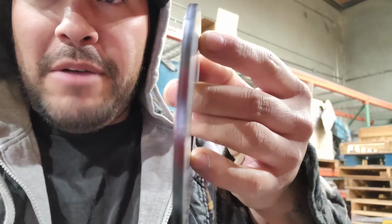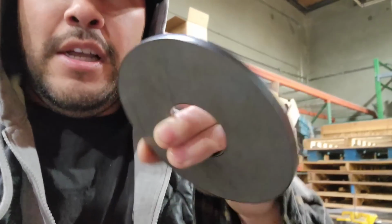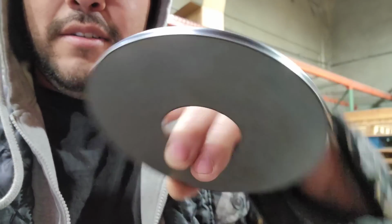I'm very excited. This is the first sheet we cut on our own, so very cool, very exciting, and the cut quality is freaking absolutely amazing. This was one of the first pieces we cut out yesterday. That was one of our test samples that I did programming on and also cut. This came out pretty clean, and this is our first shot, so looking really good. Those edges nice and glassy. Woo.